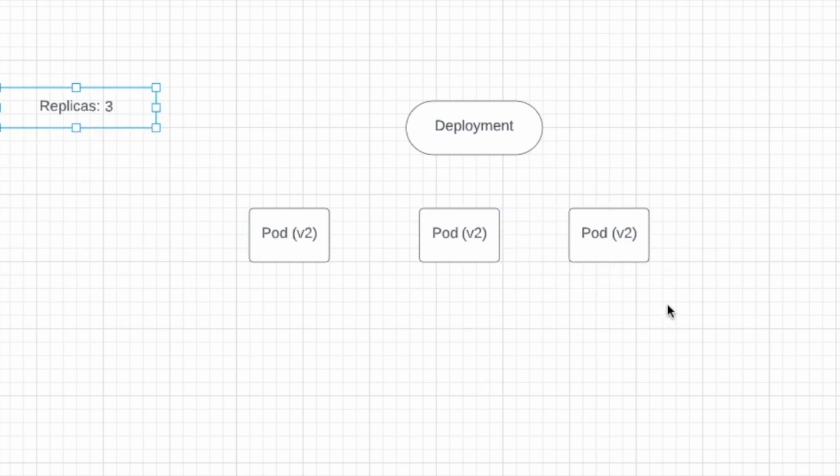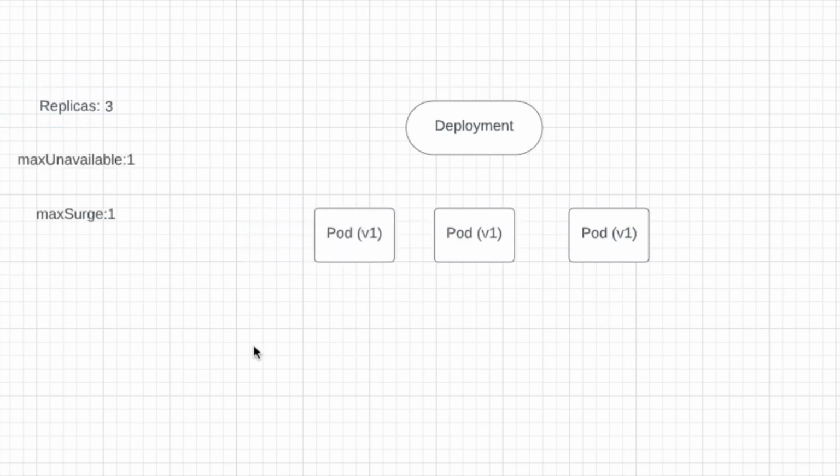This allows us to achieve zero downtime, because if there are issues during the process, it will stop and our application is still up and running and serving on the old version. There are 2 important fields that I would like to go through, because they give us more control over how the update should happen. The first one is called max unavailable.